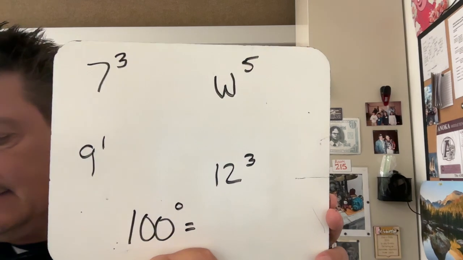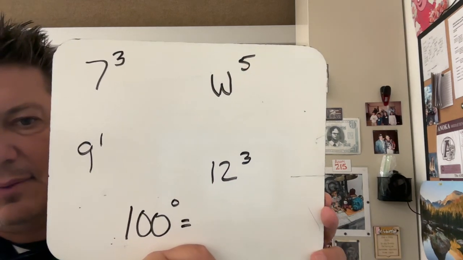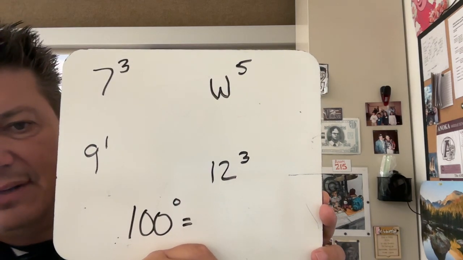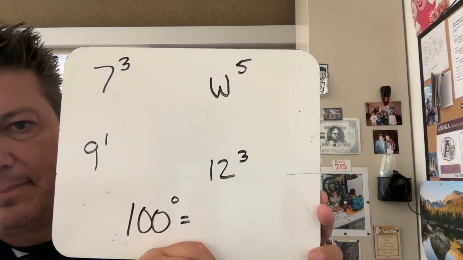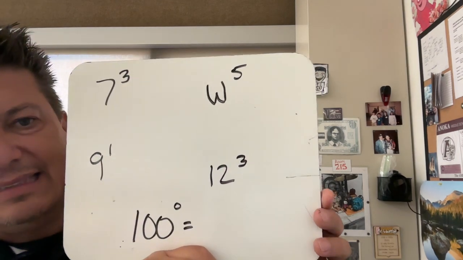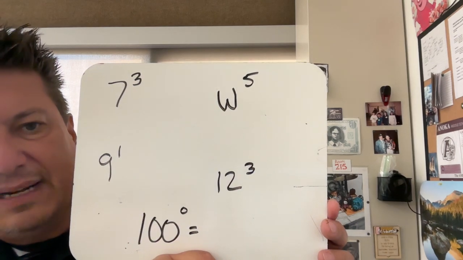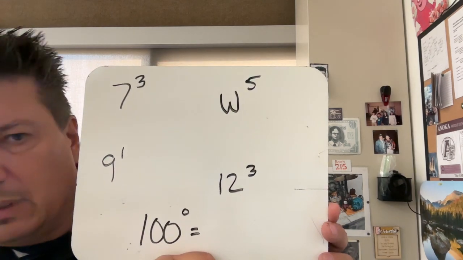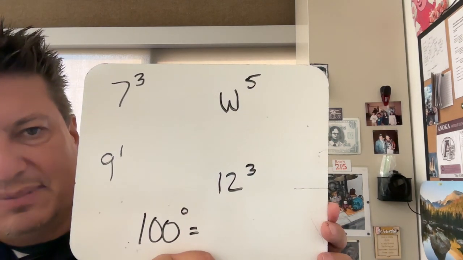So right now, on a separate piece of paper, why don't you try to expand these? Put these in expanded form. And you can pause the video right now so you can write them down. All right, if you paused the video and you're coming back, 7 to the power of 3 is 3 7s. The answer is not 21. It's 7 times 7 times 7.